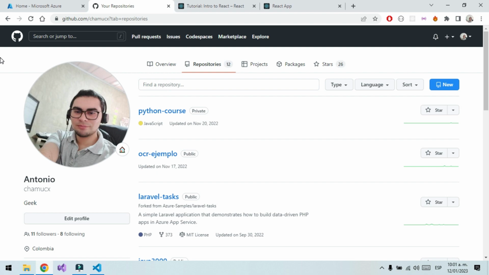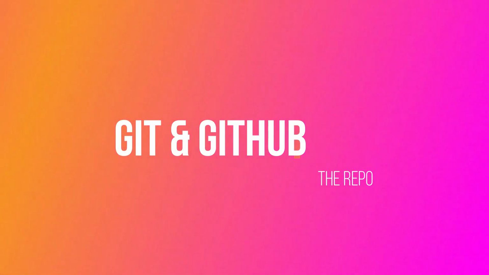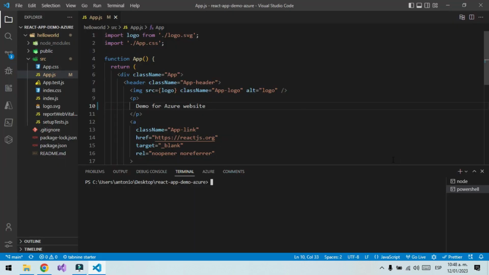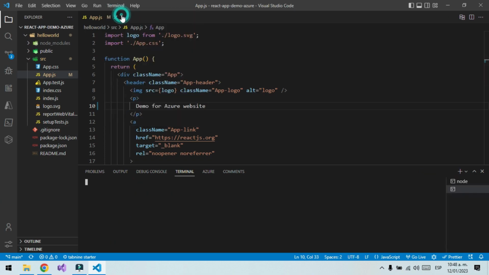So first, let's create the local repo. To create the repo, we can actually do it from our Visual Studio. We have to go to New Terminal, cd to our current project, and then do a git init.